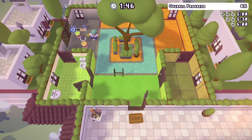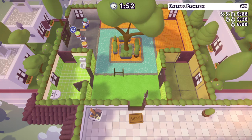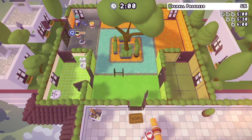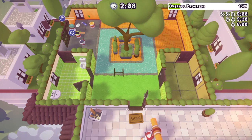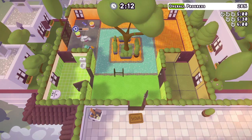Wait, what's the blueprint? What would this room color needs to be? Orange, okay, cool. Wait, this room was already orange. No, we're just going to... Are you kidding me? The carpet guy's already here. How am I meant to paint? How am I meant to have already painted the other room already? I don't get it. No, he left. Okay.